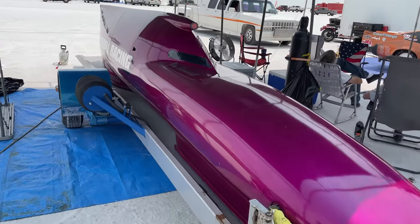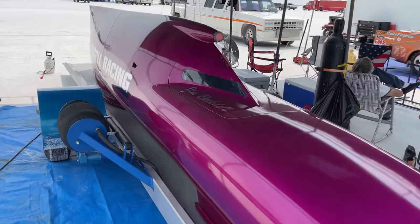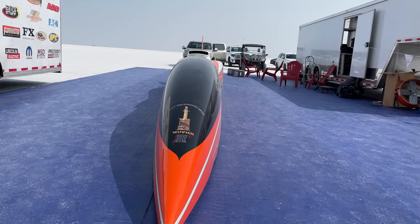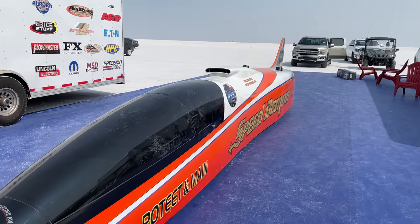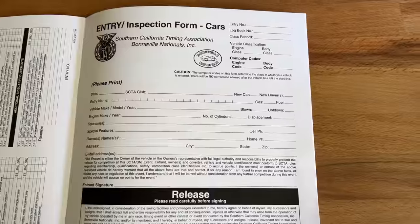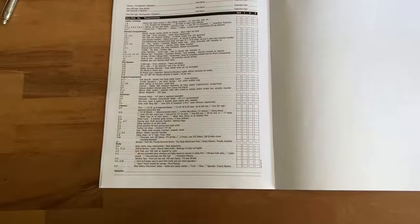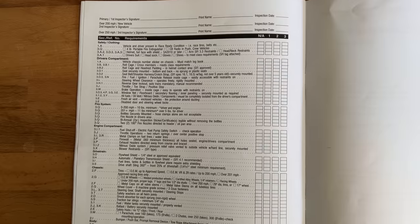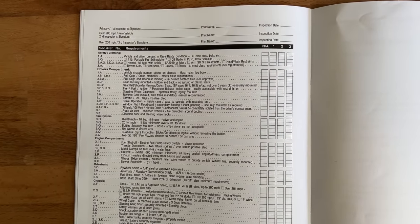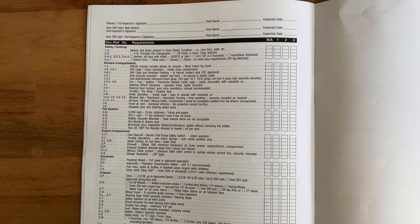The only rules I have to pass are safety-related — just a few pages of things I have to have on my car so that I don't die. When you enter an event, you have to pass technical inspection, and the entry form has a list of stuff on the back that is thoroughly checked by an inspector. If you have a new vehicle and your class record is over 200, there are two inspectors; if you're going over 250, you get three inspectors. So let's go down the list and see what we still need to do.